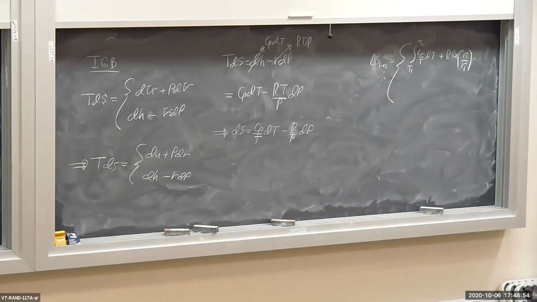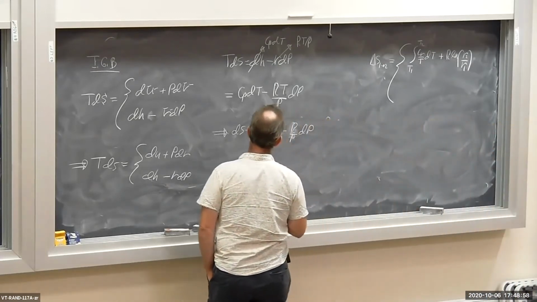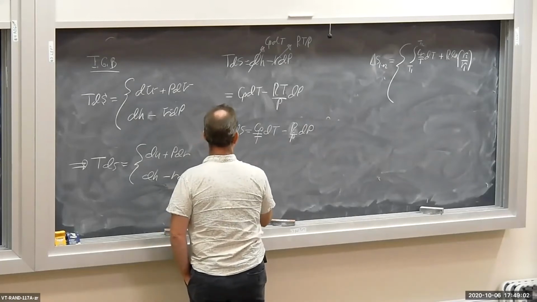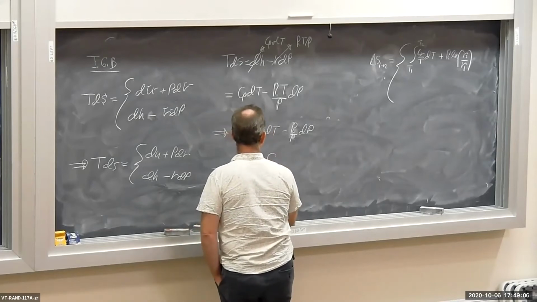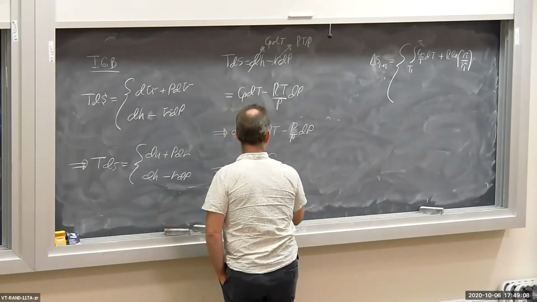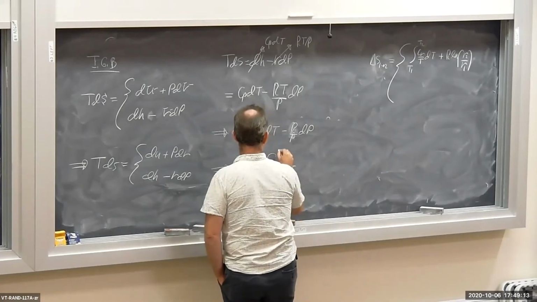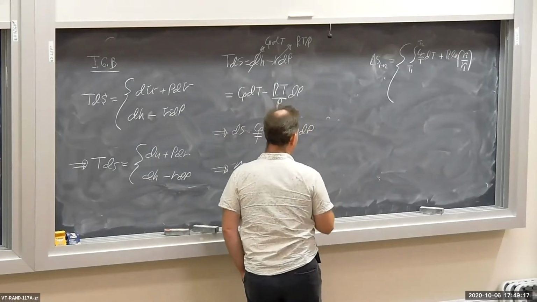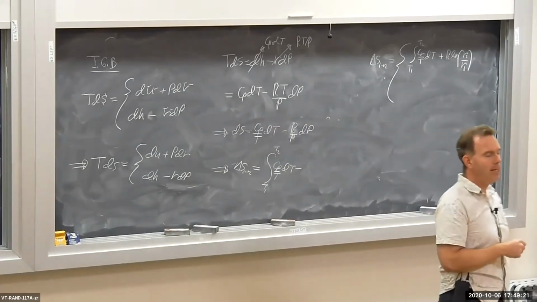Now let's integrate this to get the change in specific entropy over a process for an ideal gas. Delta s from 1 to 2 is equal to the integral of Cp over T dT from T1 to T2, minus. Now we're going to have an integral of R over P dP.